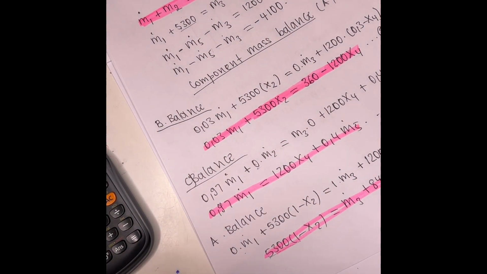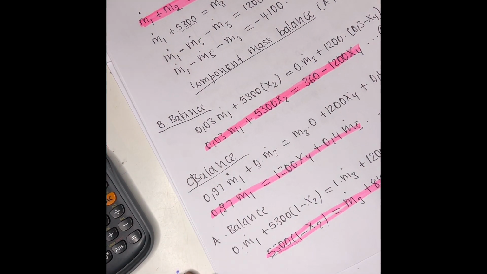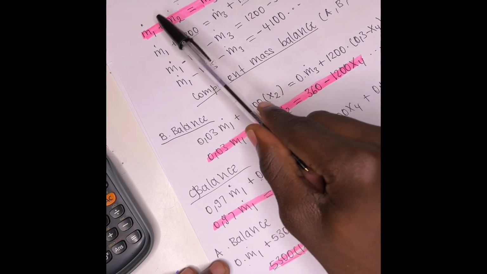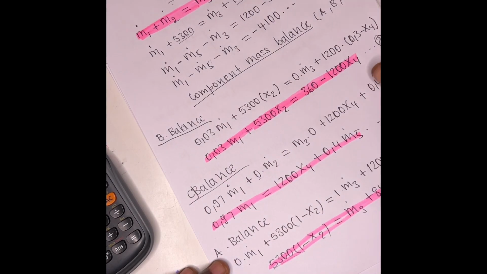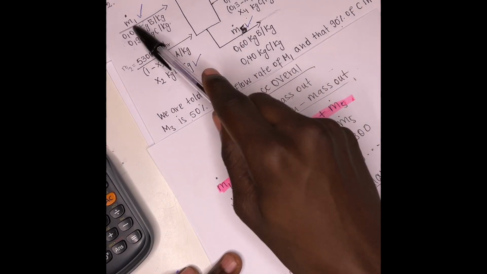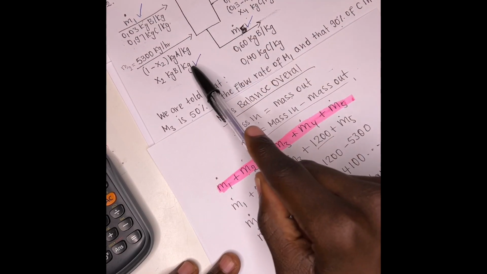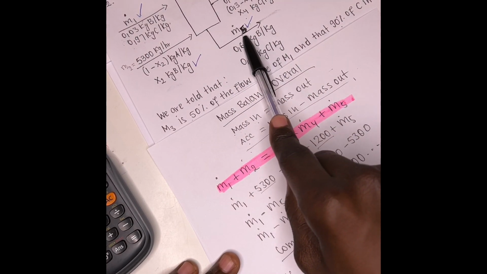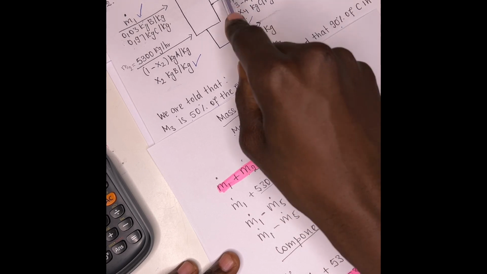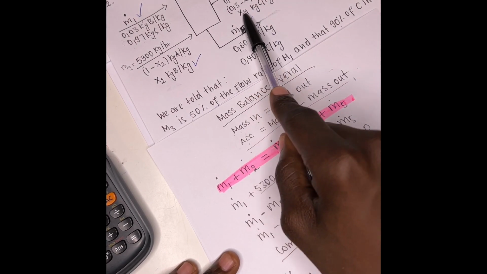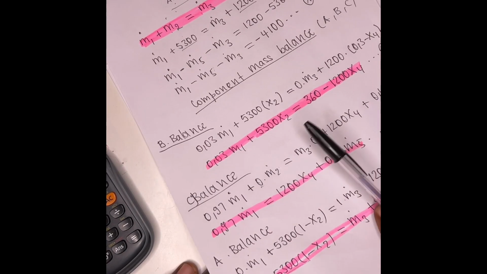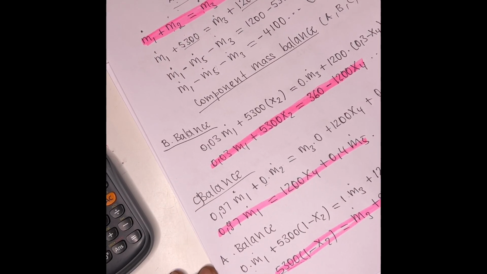Now, guys, can you see? We need to solve what? The question is to solve the unknowns. From here, we can see we need to solve M1, X2, M5, M3, and then we have to solve X4, this. Okay, so from here, so far, if you have any problem, you are more than welcome. You can test me and then we can discuss. This is how we will do it.